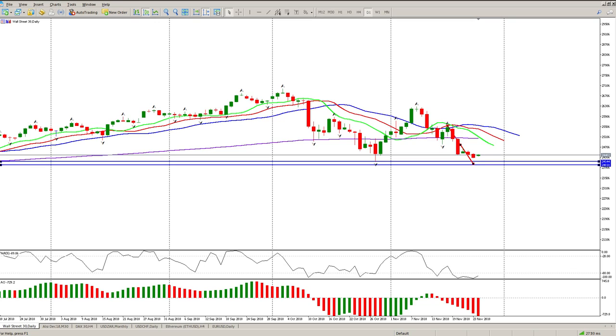So we're in a pretty interesting territory. First things first, this measured move, in other words, this move here down, and then we rallied. You always expect the second move, and it's normally the same height or the same distance as what the first move was. And we have not quite tagged that level yet. Now, in my experience with this instrument, these daily measured moves almost always play out.